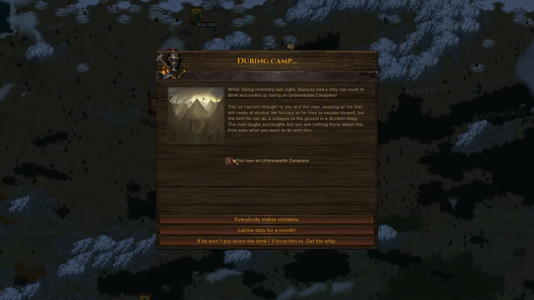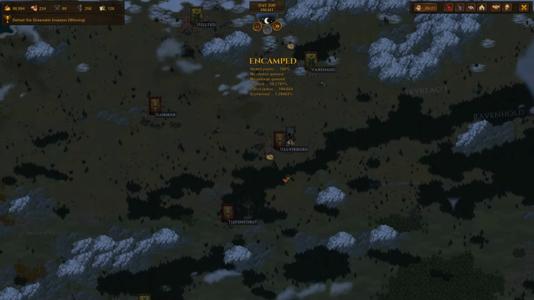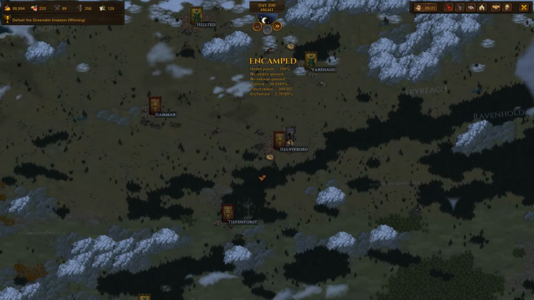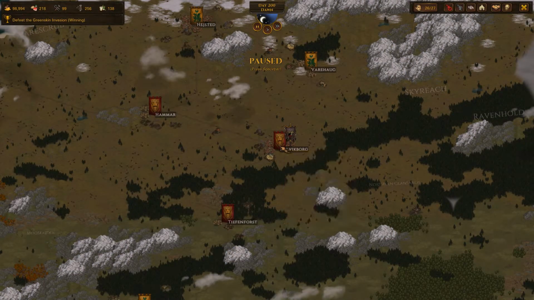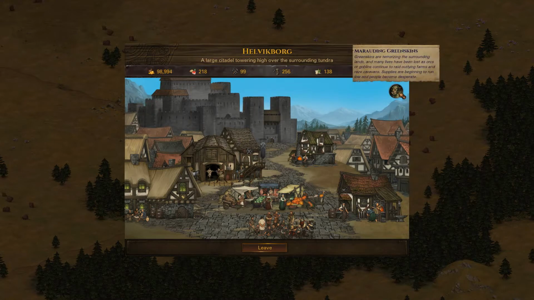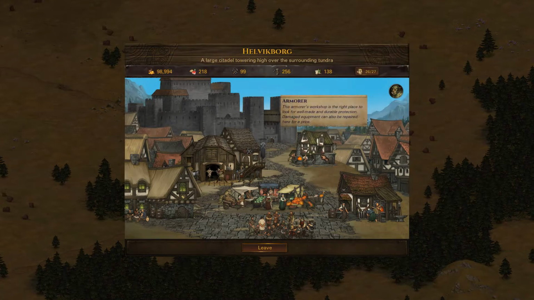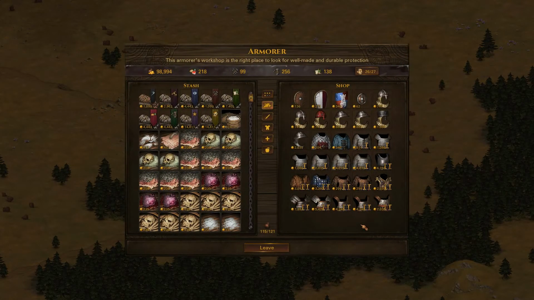You lose unbreakable carapace. Well, whatever. It's just a shield. And of course they have marauding greenskins, so again, shops will be empty. And they don't have any quest that I could get rid of it. We would have to get the quest I don't know where. Yep, empty shops.